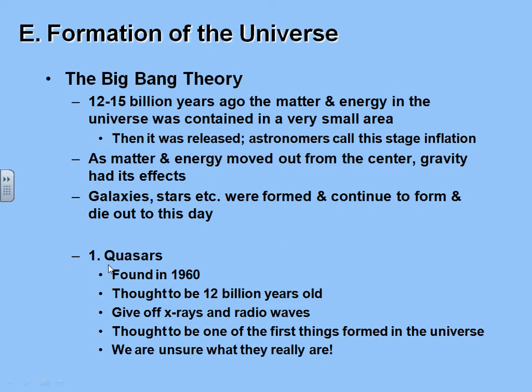So quasars are kind of interesting. We don't actually know what quasars are. We have an idea, but about 1960, they found these things that were giving off X-rays and radio waves. Again, using X-rays, you can see like even black holes. And so X-rays and radio waves were given off, and they didn't really know what they were. And they were about 12 billion years old or so they thought. But what they think is they're about the first things to ever form in the universe. And so it's a theory. Not sure what quasars are, but that's what we think.